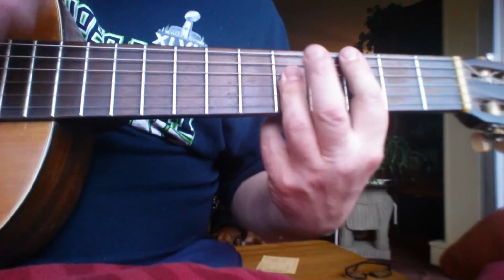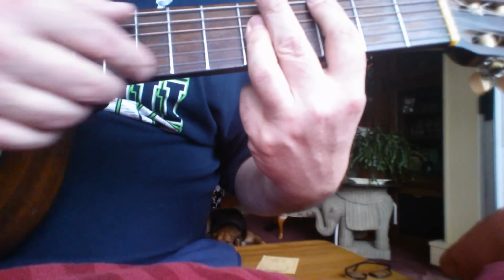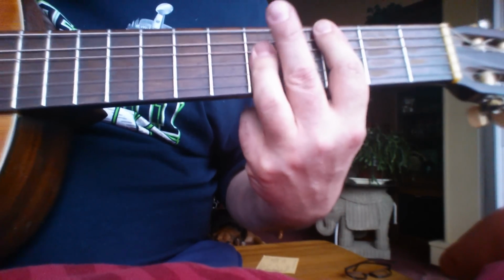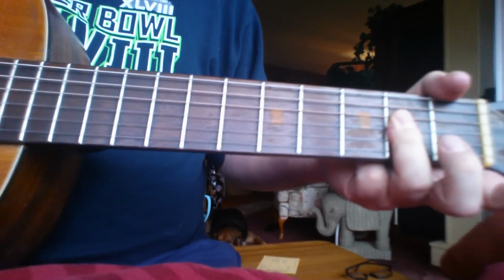And then it goes to C. So that's the bar chord. You're playing the four middle strings, not the high E or the low E. And now you slide down one fret at a time from C, B, B flat, A. And back to C, and down again. And hold on the A.